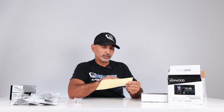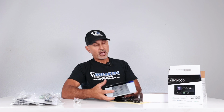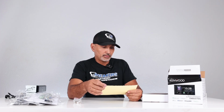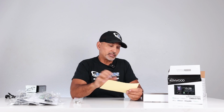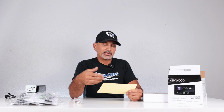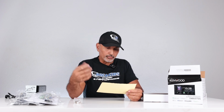Let's read this. Okay, so you do get an external microphone included. The receiver is produced with an integrated microphone in the front of the screen. Ah, there is a mic there. Okay, so you do have a built-in mic. That's new. So it looks like you have the option to either use the internal mic, and I guess if that doesn't work that well, you can use the external mic, but it's saying obviously don't put it near air vents and stuff like that where it will pick up noise.